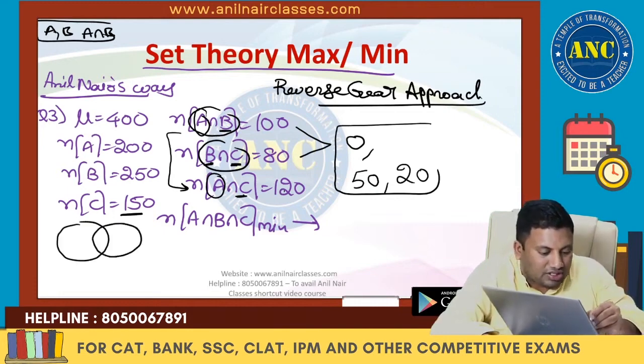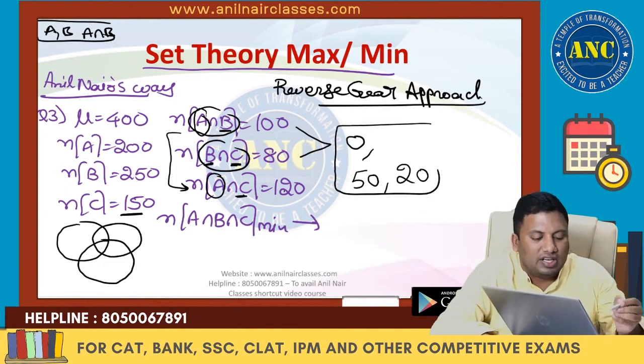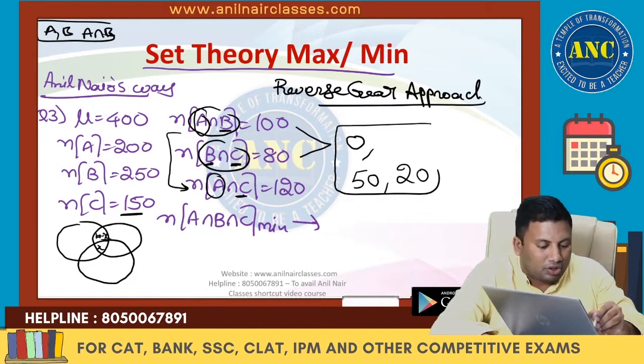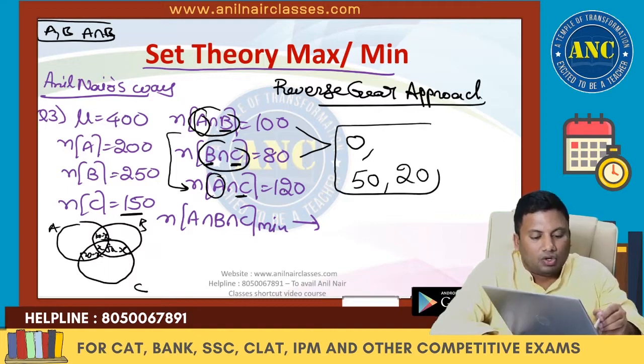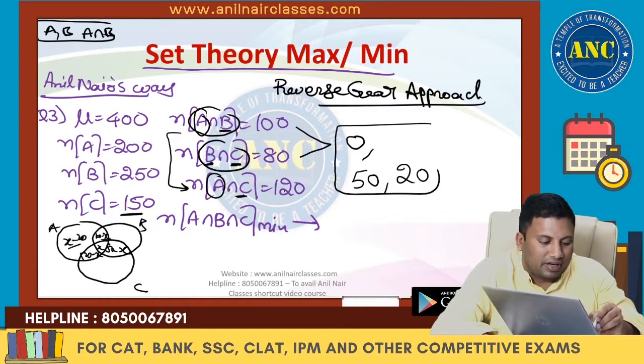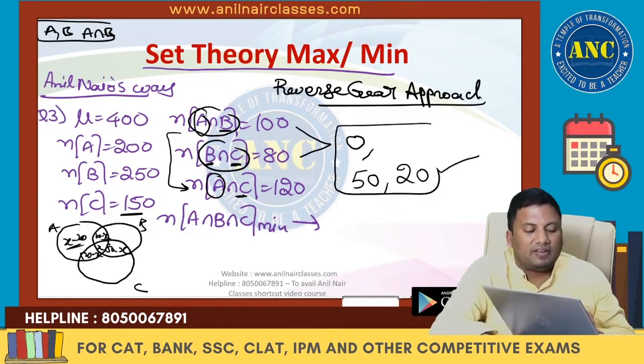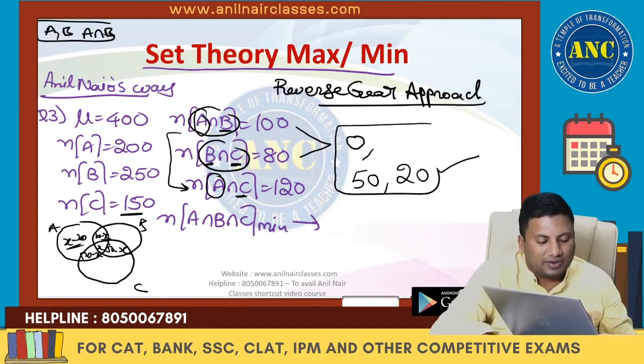Just for our understanding, let us go back and see this diagram. This is x. This is 100 minus x. A, B and C. This is 80 minus x. This is 120 minus x. 100 plus 120, 220. 220 minus x is 20. Can I say that this is the value which we got? x minus 20 greater than or equivalent to 0. Are you all with me?